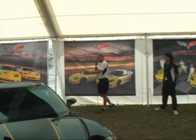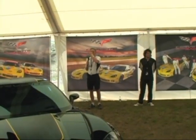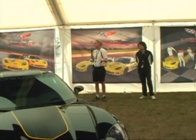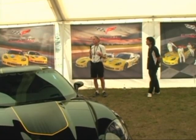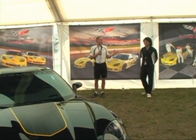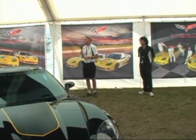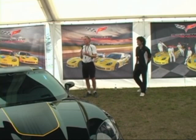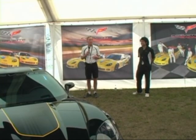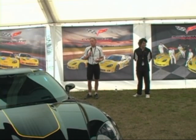In fact, we have all people's meetings for the entire crew that's building or working on designing the next generation Corvette. So we got a new team. A lot of the old people still there, but General Motors has gone through some pretty extreme downsizing. So we got a lot of new people working on Corvette that never worked on it before. So we have to kind of impress upon them what Corvette really means to the company and what it means to design parts and systems for the Corvette.